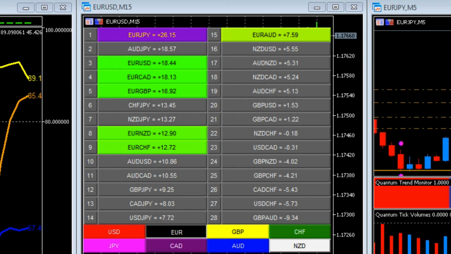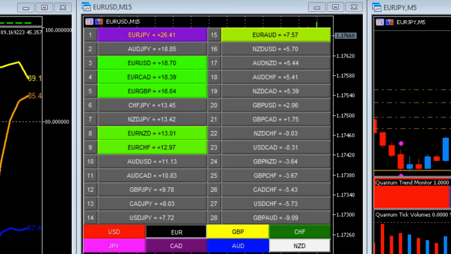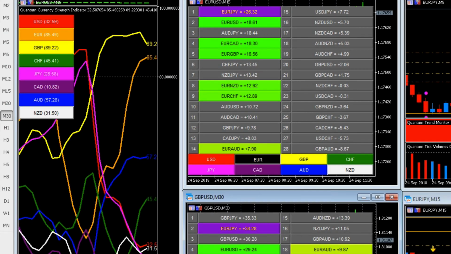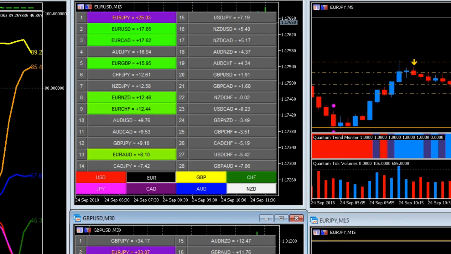What you can also see there is that the euro pound has also joined all its associated pairs on the left-hand side of the ladder. In other words, that euro sentiment, which you can see very strongly reflected now on the 15-minute currency strength indicator, has been climbing relentlessly, very strongly, and counterbalanced by the yen, which has been falling equally strongly. And you can see that reflected on the chart.